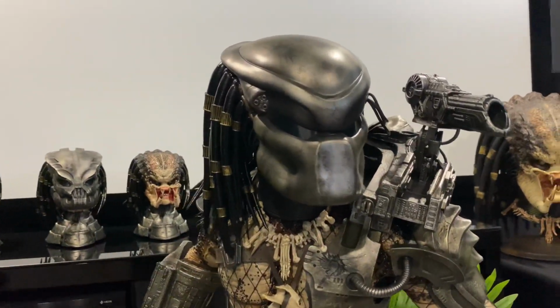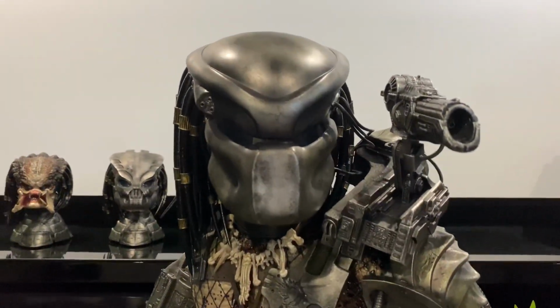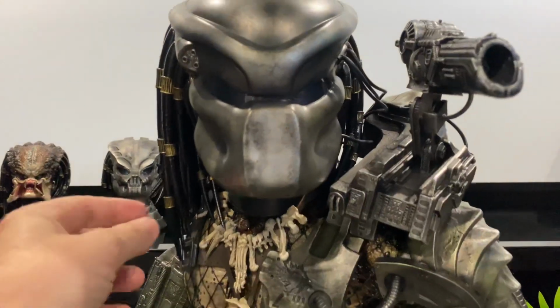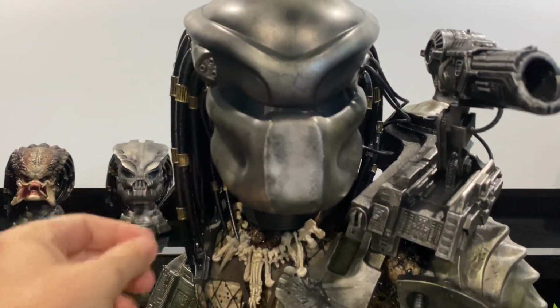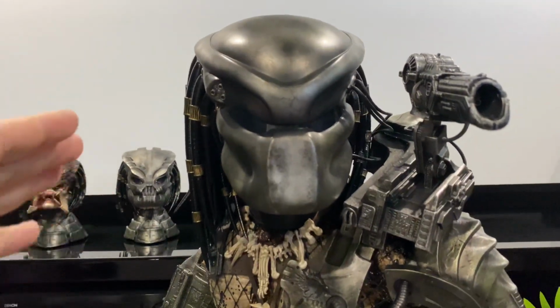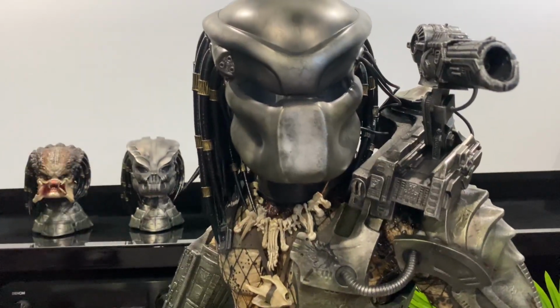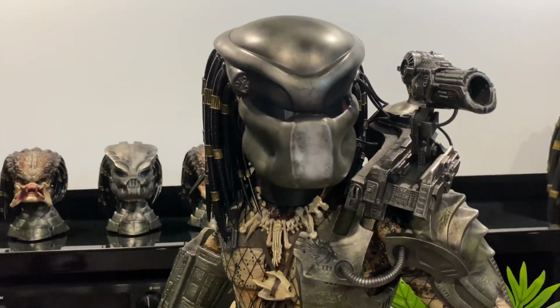So, first little nitpick I'd probably have with this piece is the dreads. I know they're a little bit pliable, so you can bend them a bit, but I would like to see them hang a bit more naturally. Just sort of coming in like that doesn't look right. Having a couple hanging out with gravity, I think that would have made this a little bit nicer.